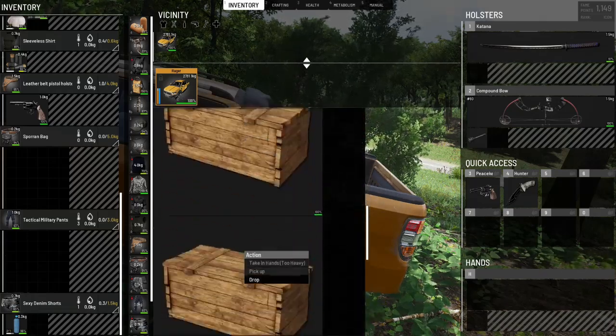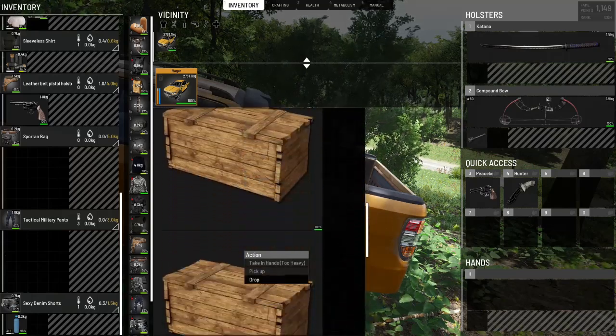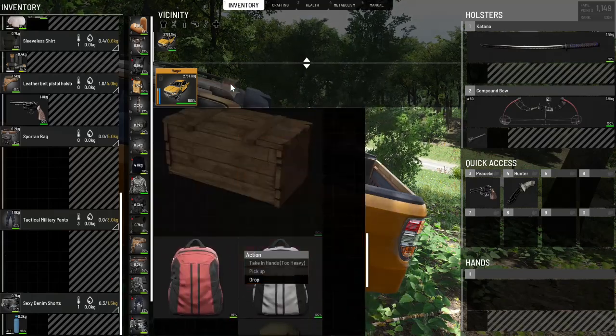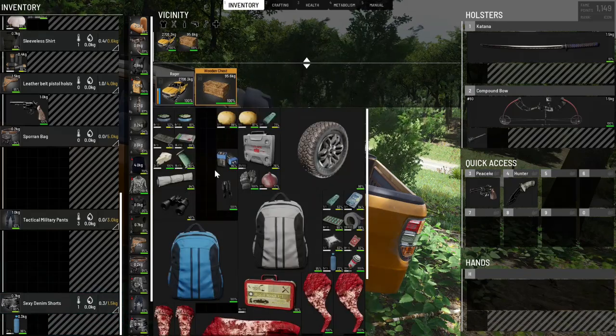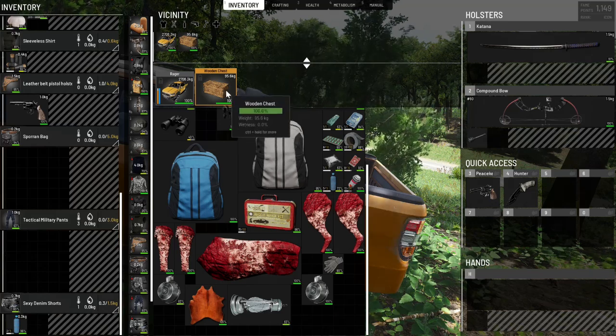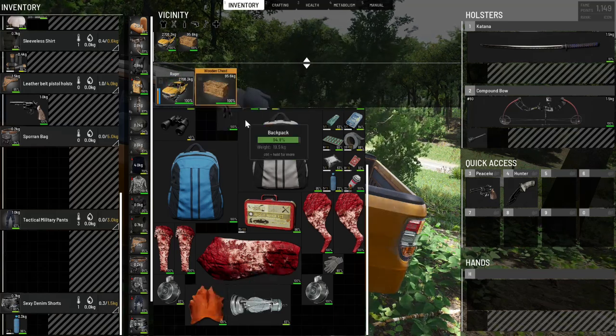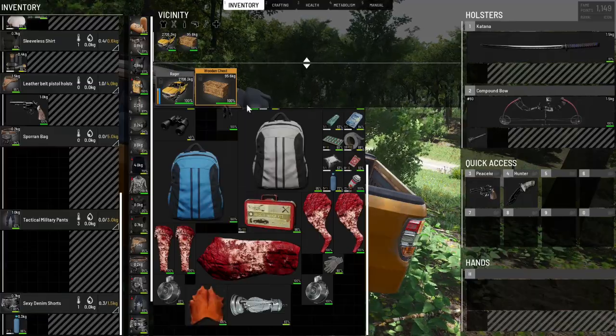Oh, I also made another chest for in here. Made another chest. So this one, nope, that's not that one. But anyway, here's our wolf. So we got plenty of meat for now. And the wolf skin.